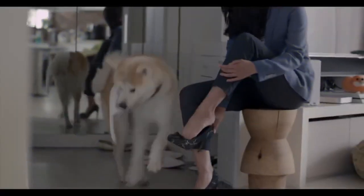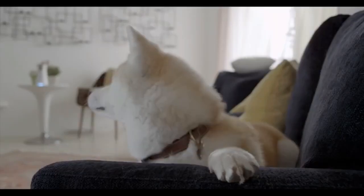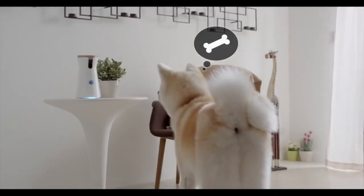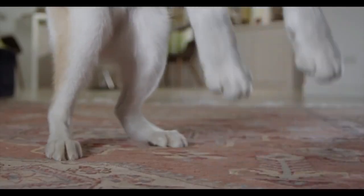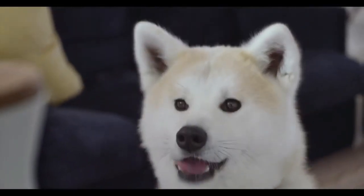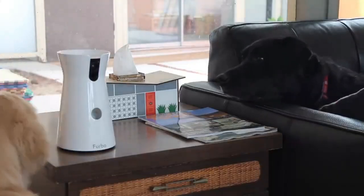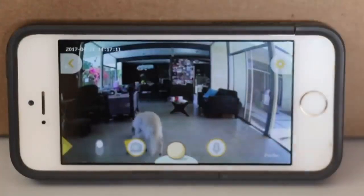Furbo Dog Camera. If you want to keep in contact with your dog while out of the house, this full 1080p HD camera gives you a line of sight with your pup day or night. With a 160-degree wide-angle lens, 4x zoom, and infrared night vision, you'll always keep an eye on your pet. Features include a barking alert that sends a push notification if your dog is upset, a two-way chat system to comfort or calm them, and the ability to store over 100 treats and remotely toss them to your pet.